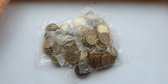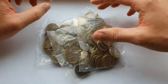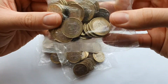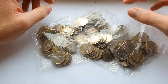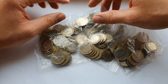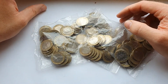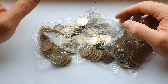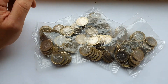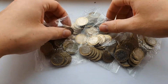Hello everyone, it's Kevin here again and welcome to another coin hunt video. As you can see I have some one euro coins here — a hundred euros worth, so that's a hundred coins. Just doing this to fill in any gaps I have in my collection and to see if I come across any interesting ones, maybe ones from micro states.